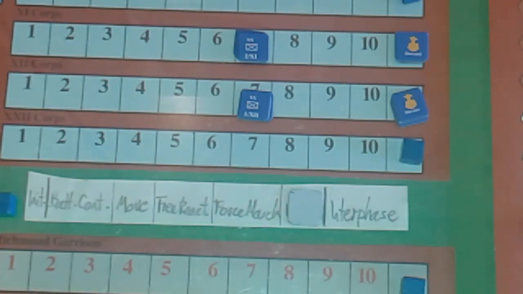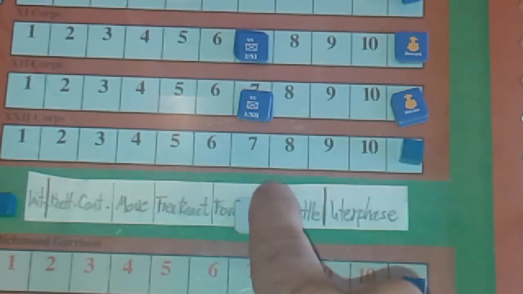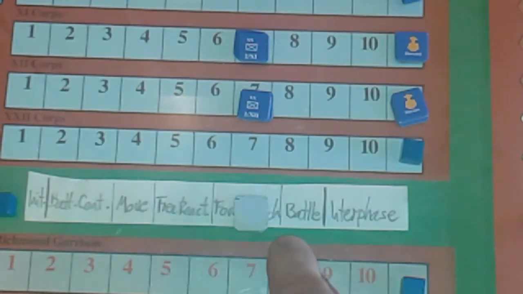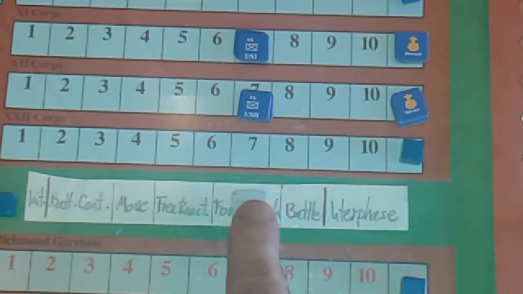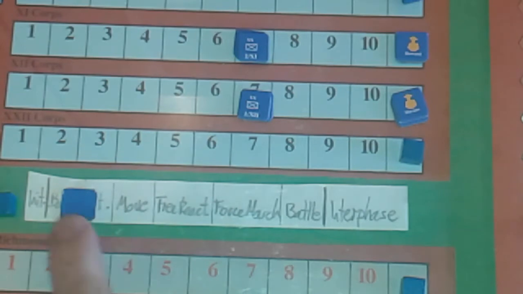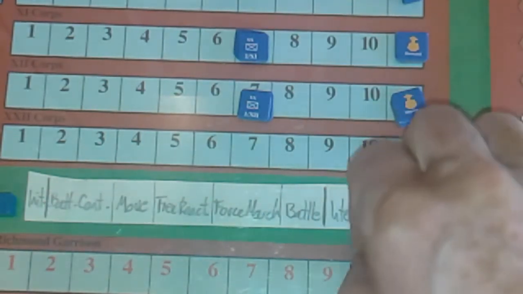And then you would go to battle. Battle's not an automatic phase, so you only need to engage in the battle phase if a battle occurred. A battle's only going to occur in the movement or the force march phase, or indeed in the enemy free reaction. So then you just move up to the battle phase and resolve it. If the movements have not resulted in a battle, we just skip that, and then it goes to the next player turn. He performs them in order, and then we go to the game turn interphase.